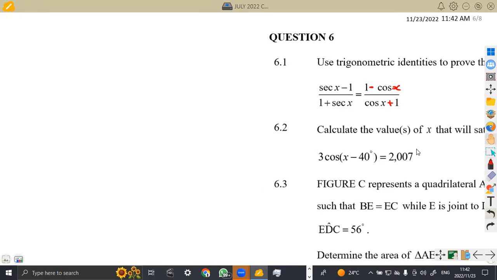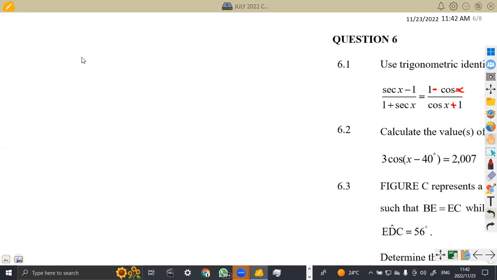All right, so I'm just going to rewrite this part aside so that we can work it properly together. In 6.1, it was easier for us to actually choose, because we are choosing the side that you're going to work with, either the left-hand side or the right-hand side. I don't know which one, but as for me, I'm just going to choose the left-hand side. So I'm just going to write sec x minus 1 over 1 plus sec x. Remember, whenever we've got a sec, sec x is 1 over cos x.